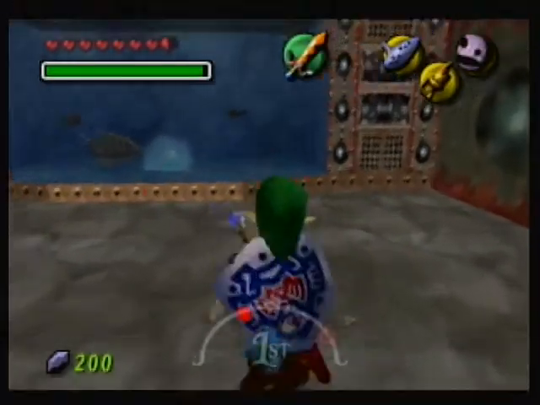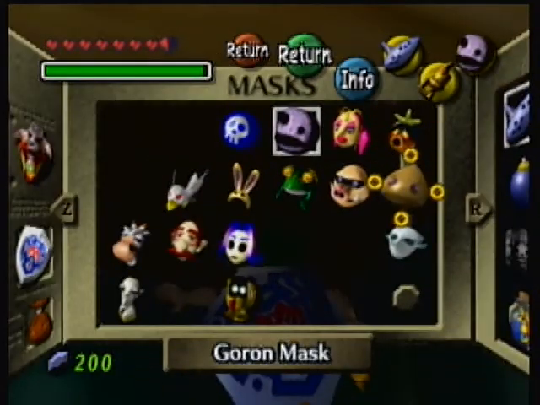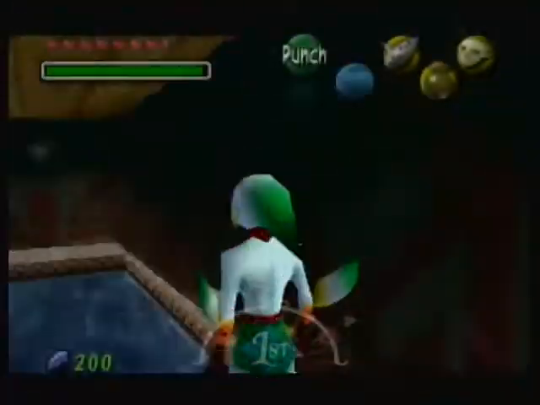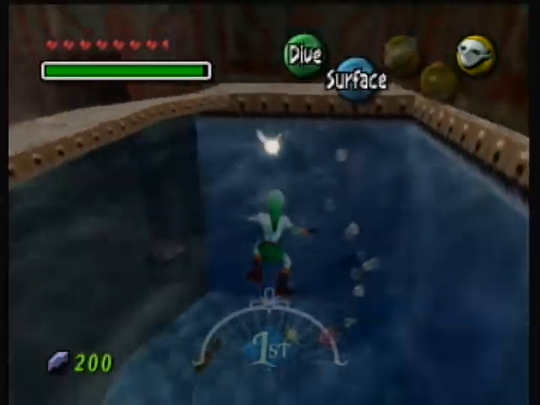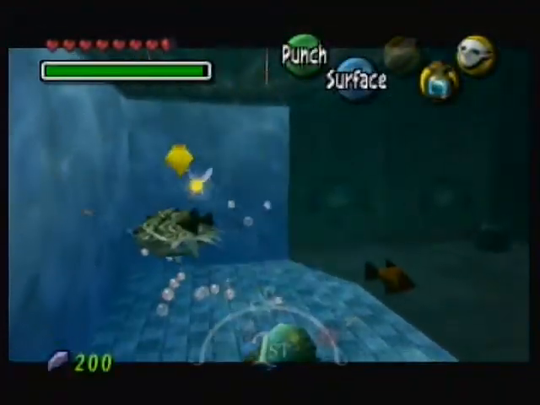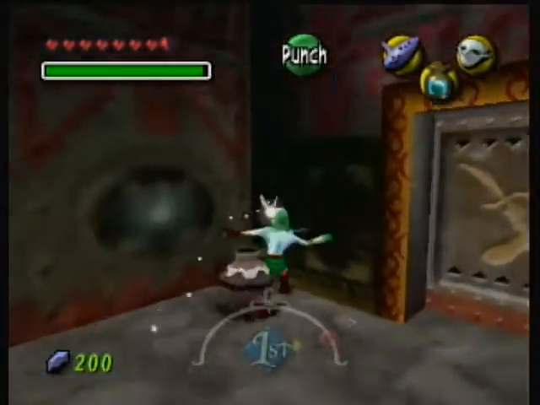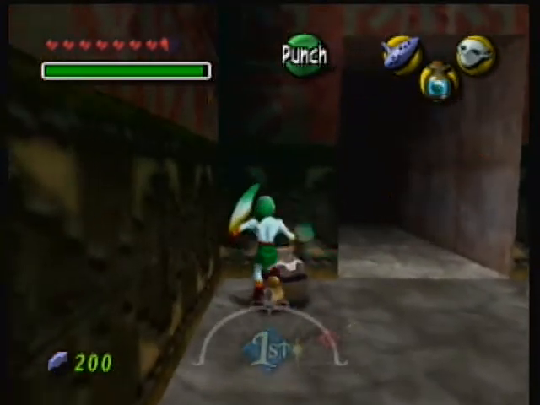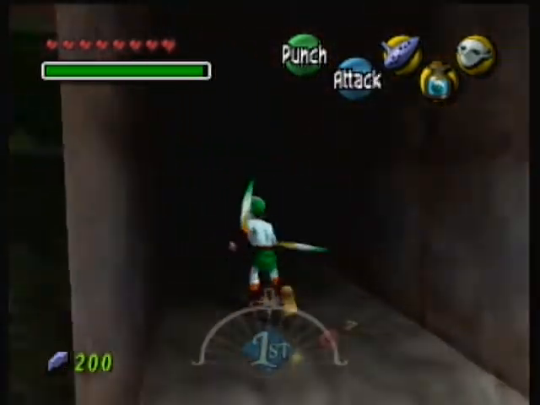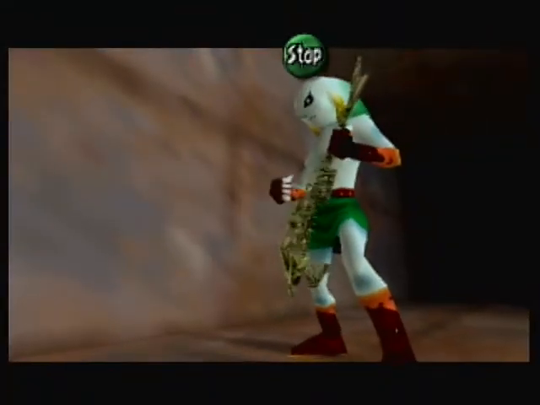And the last one in the fortress is protected by one of those things again. Cool. So now that we got everything in the fortress, we can just head on out, get caught, go out the normal way, whatever you want to do. It's faster to probably just get caught, but, you know, whatever. Oh, Song of Soaring. Even better.